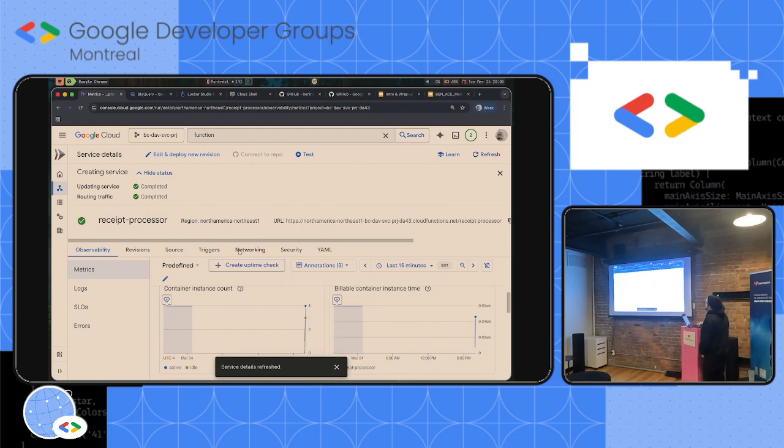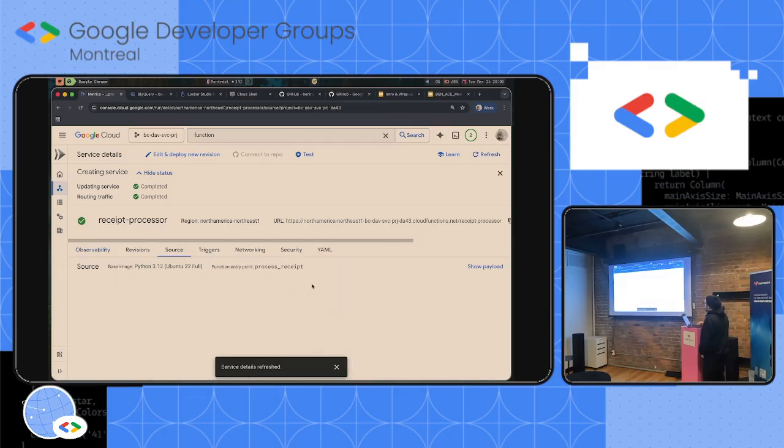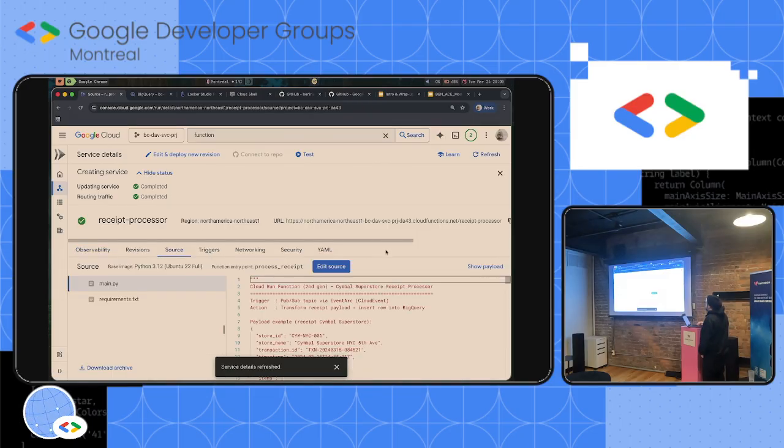And everything was done with Terraform, but I can see the code here, because under the hood, Terraform is zipping my source code and pushing it to a bucket, and this is a Cloud Run function. So we have a service named Cloud Build, a kind of CI/CD solution within GCP, and Cloud Build is taking my zip, building the Cloud Function and deploying it as a service.